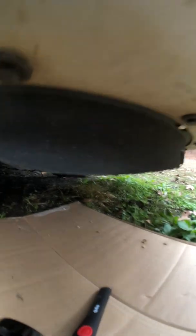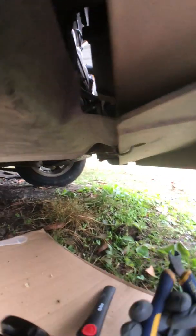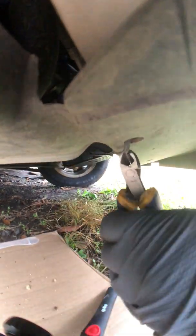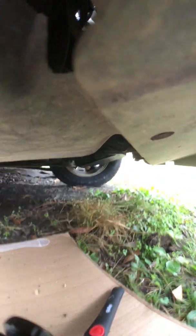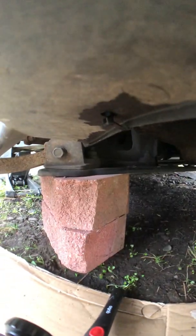So they've got zip ties under here. This is fine. Zip ties are just good. Where is it? Right here, zip tie. And one more zip tie right there.